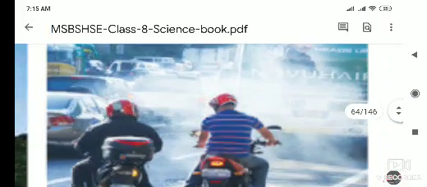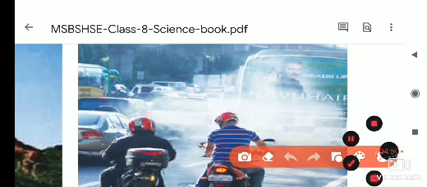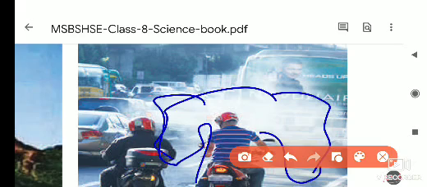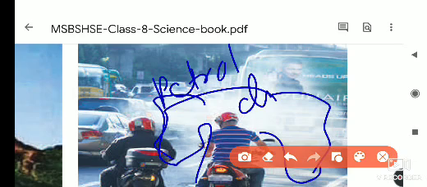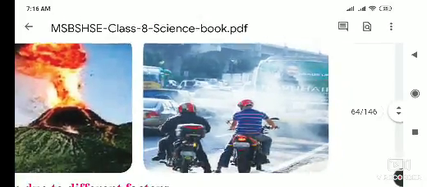Now next, it is the man-made pollutant. If you see in this picture here, we can see smoke, which is emitted by the burning of fossil fuels like petrol and diesel. These gases contain the same thing: carbon dioxide and carbon monoxide. Because of the smoke emitted by vehicles, some small carbon particles are in it, and it pollutes the environment. This is the man-made air pollutant.